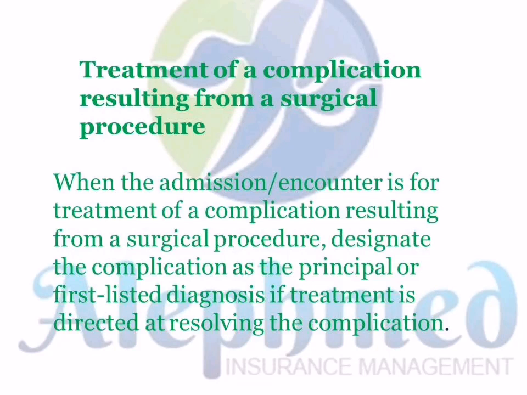Then treatment of complication resulting from a surgical procedure. That is, there was a particular cancer, and again, I will come to the uterine or the ovarian cancer. There was a cancer, and the uterine removal was done for the patient. Because of that, there are some complications like bleeding or lower abdominal pain or back pain for the patient. So that is a complication that has happened because of the surgical procedure. So we will designate the complication as a principal diagnosis, followed by the treatment and surgical procedure.